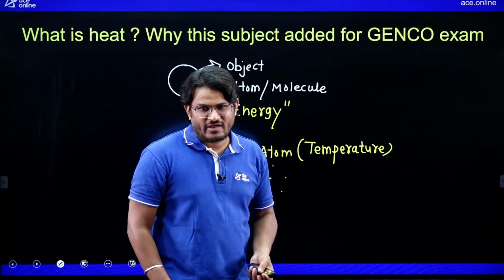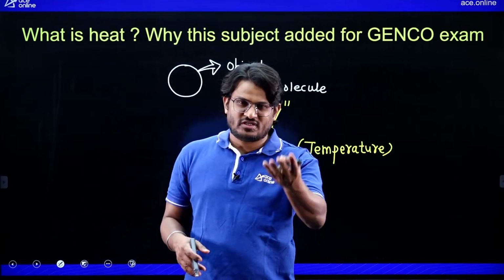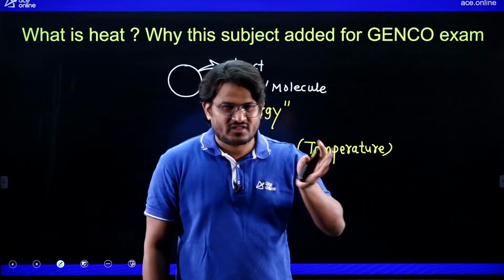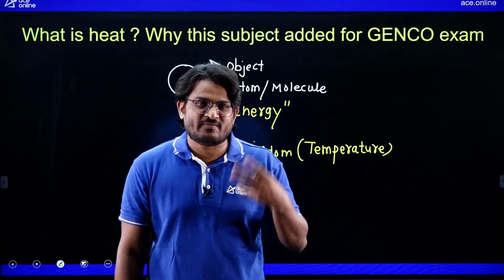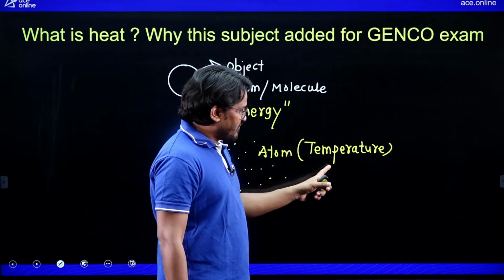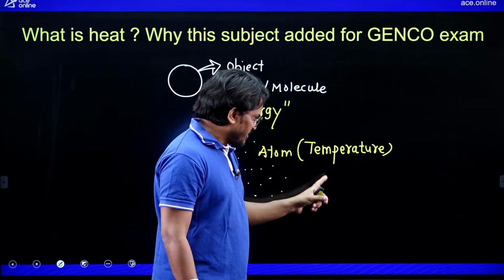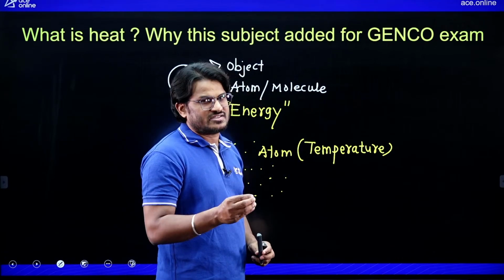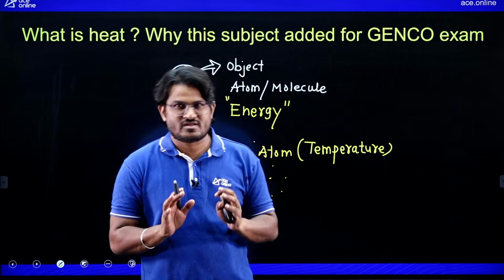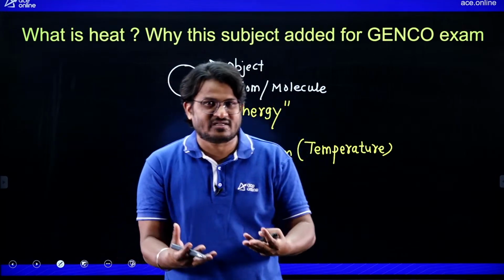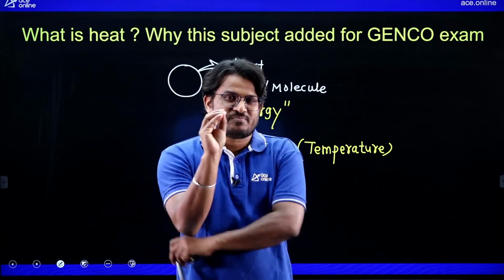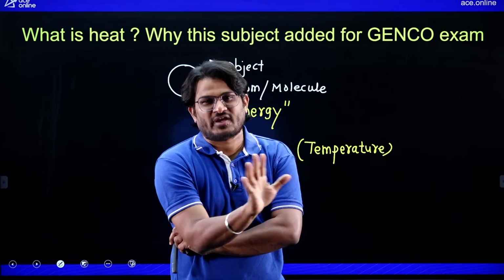If anybody has temperature, right now, whoever is watching and me, everyone has temperature. Our body temperature is 36 degrees Celsius roughly, 36 to 37. In fever time, this temperature will increase, right? So what I am trying to say is, if anybody has temperature, then definitely it indicates that this body has energy. So temperature is a measurement of energy, meaning it indicates that the body has some energy, but there is some flaw. Temperature represents one particular form of energy.